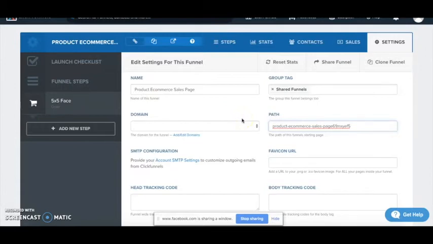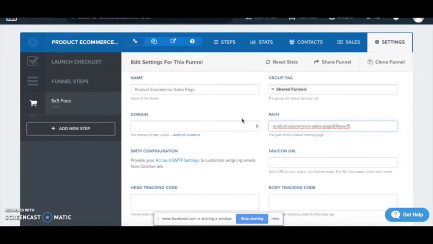One is considered associated with the funnel step, and one is considered associated with the funnel page. Don't worry too much about the distinction. It just has to do with how the back end of ClickFunnels works. You just want to make sure that they are not identical or it breaks.